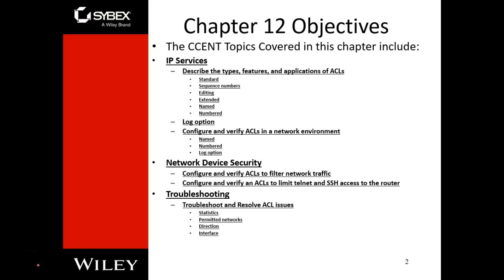And it's going to look at the TCP IP header, and you're either going to permit or deny based on IP address and port number. The standard only on IP address. And it's either going to get in or get out of the router. The access control list controls routed traffic. It's not supposed to affect any traffic that originates on the router itself.